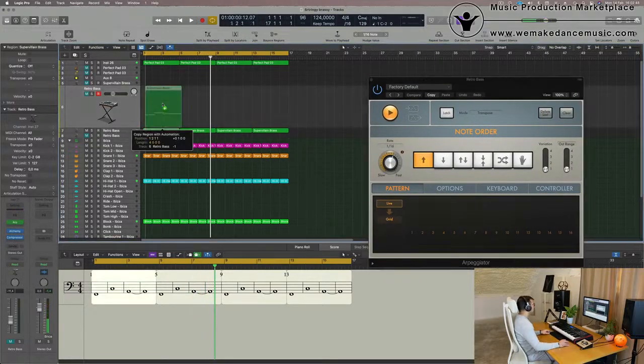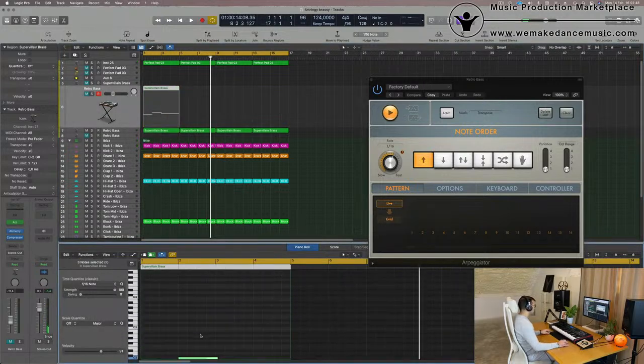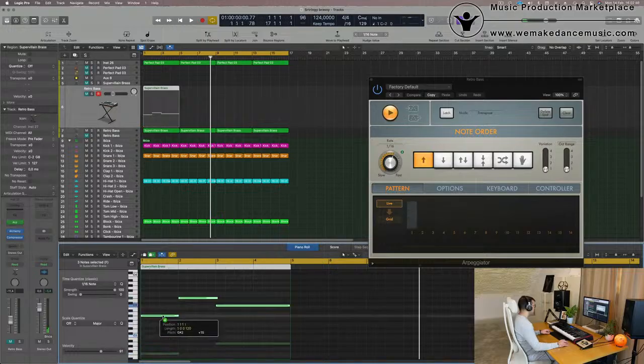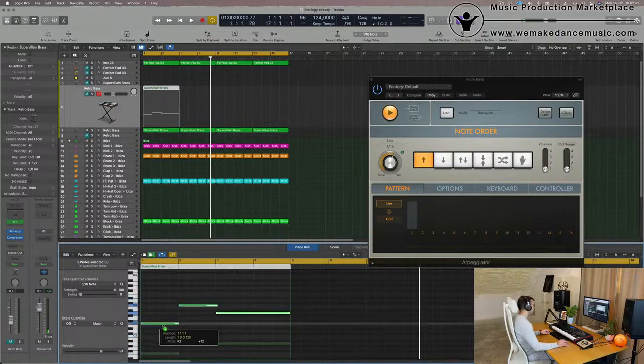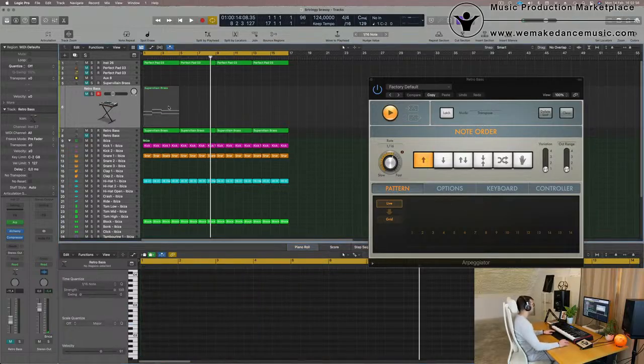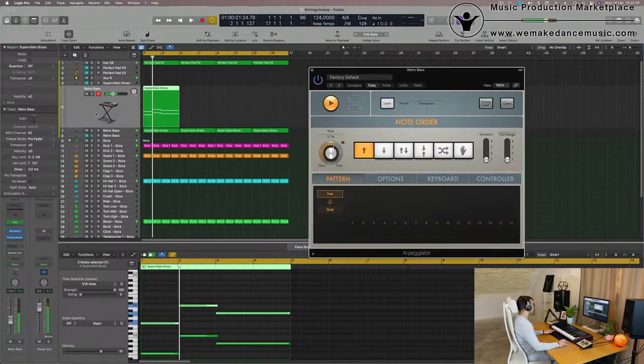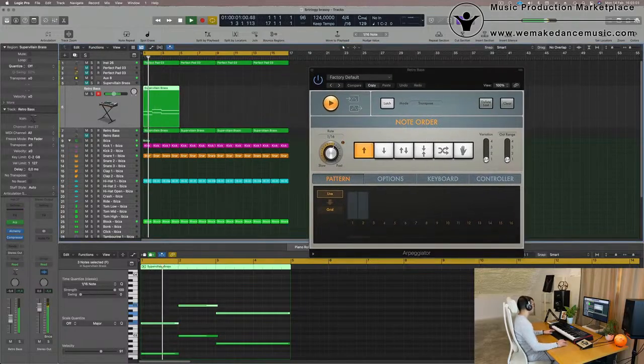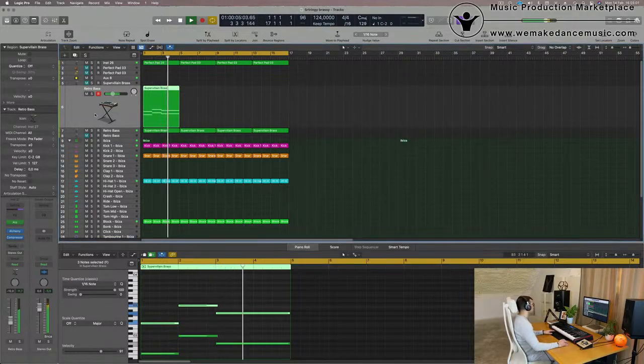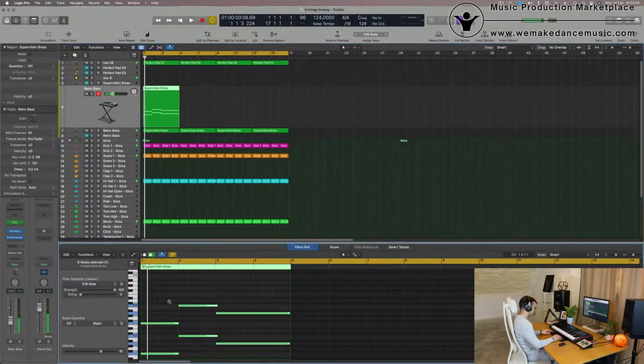Then I'm gonna take the keys that I have here, which are actually not quite exactly the chord I was talking about, but I will do my best to include it in the pack, or maybe to bring it back a little bit later in the track. Something like that. I think I'll probably put it a bit higher.